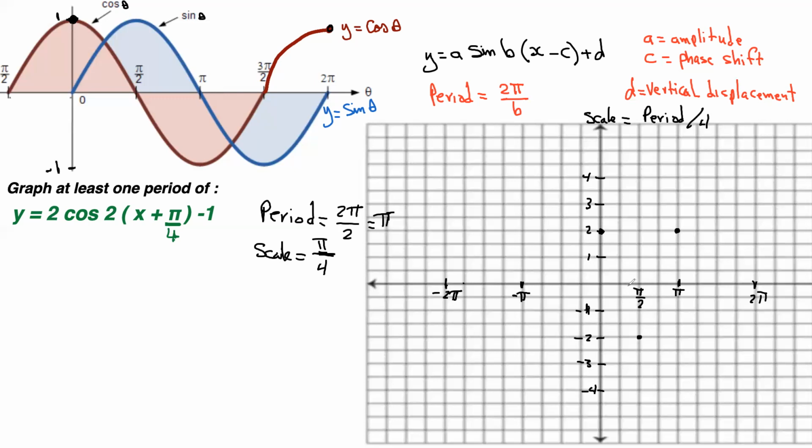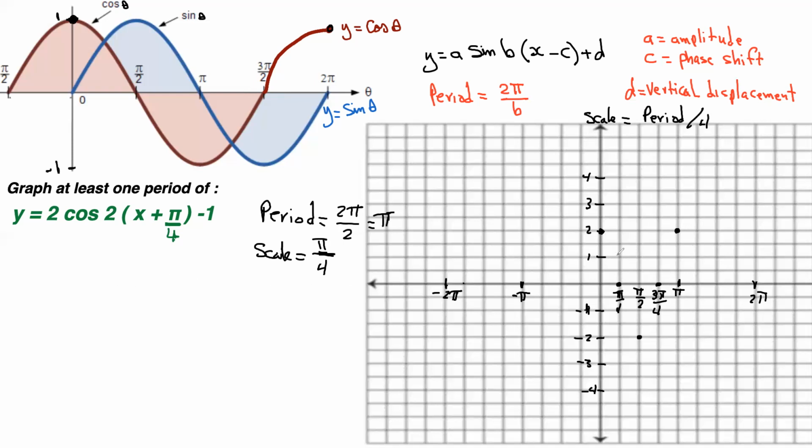Okay, and then in between here and here, I'm going to have my 0. So my 0 is going to be at π/4. And this point right here is going to be also on the x-axis, and it's going to be 3π/4. So when I said my scale is π/4 here, that means this counts as 1π/4, 2π/4, 3π/4, 4π/4, which gives me π. So now these points right here give you a full wave.